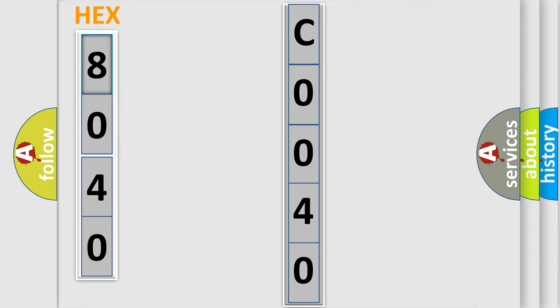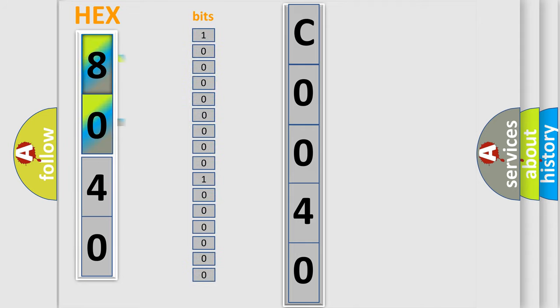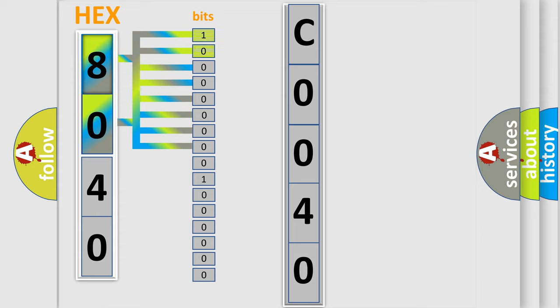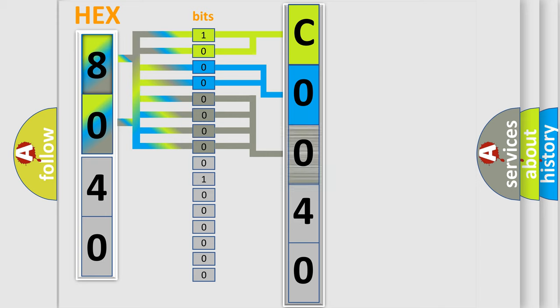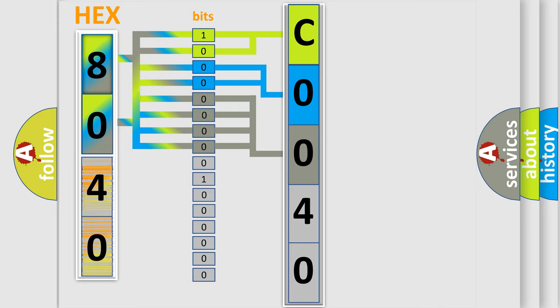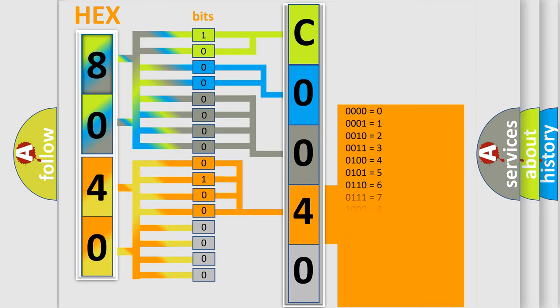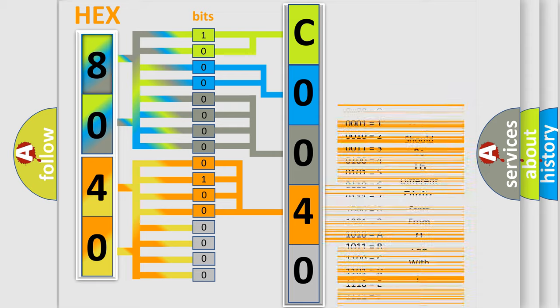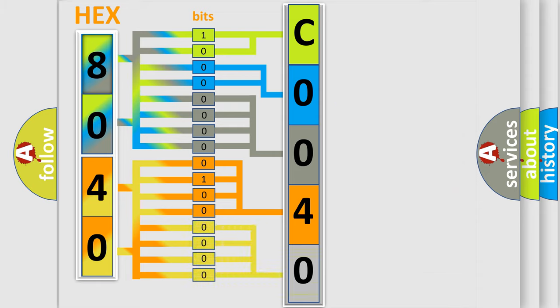The error code is split into two bytes consisting of 16 bits. One bit is the basic unit that each computer works with. The bit has two logical states: 0, low level, 1, high level. By combining the first two bits, the basic character of the error code is expressed. The next two bits again determine the second character. The last bits of the first byte define the third character of the code. The second byte is composed of a combination of 8 bits. The first 4 bits determine the fourth character of the code, and the combination of the last 4 bits defines the fifth character. A single byte conceals 256 possible combinations.